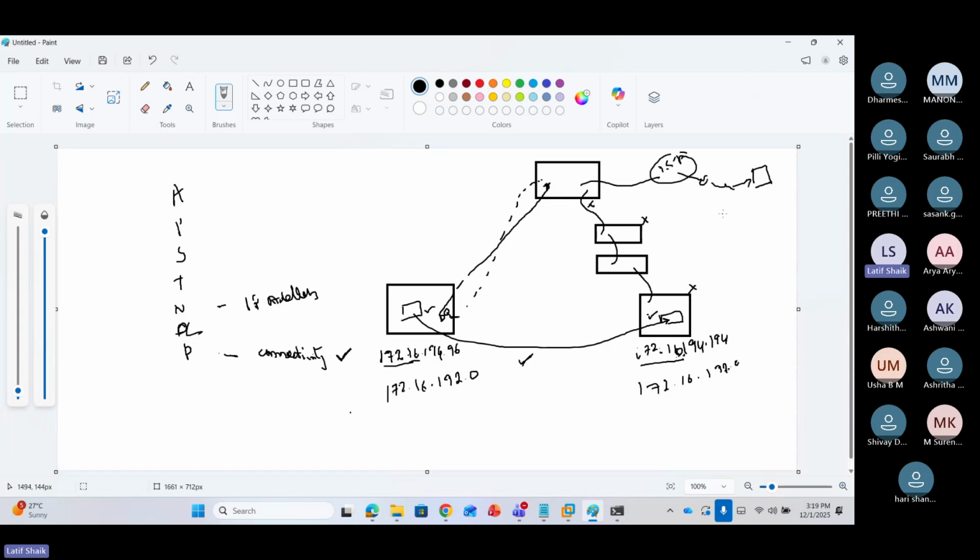We can reach the destination even if it is not in the same segmented network, because the network IDs are different. But if it is the same segmented network, the network portion must be the same and the host portion different, so the host systems' network IDs must be the same. So verify the IP addresses.